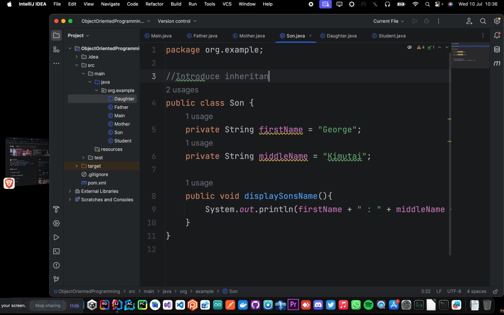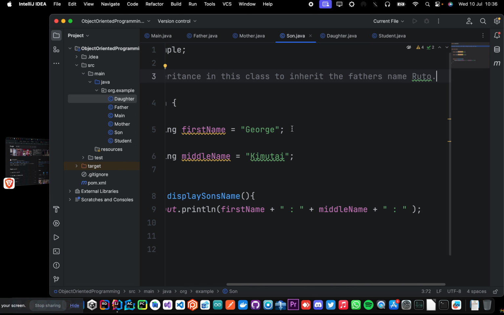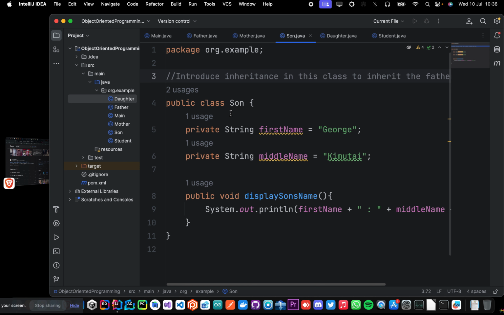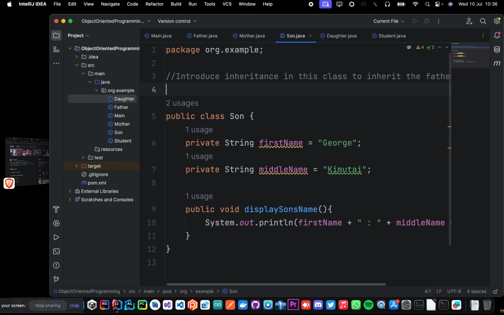Introduce inheritance in this class to inherit the father's name, Ruto. And now to do that, to introduce inheritance, we normally use the inheritance keyword.